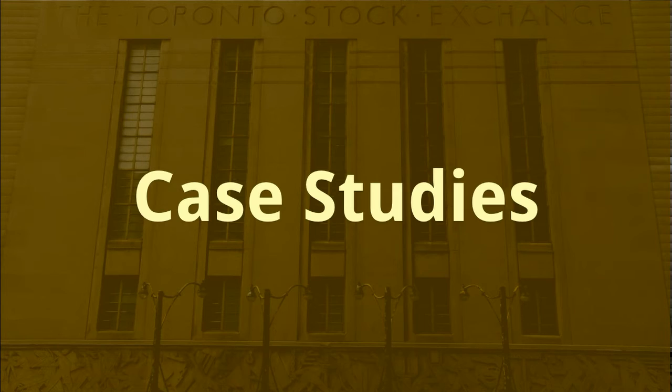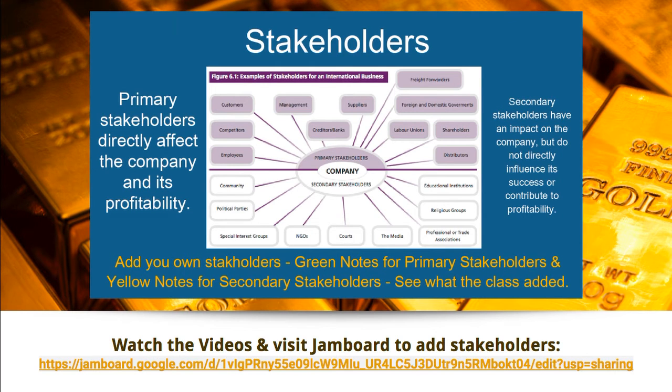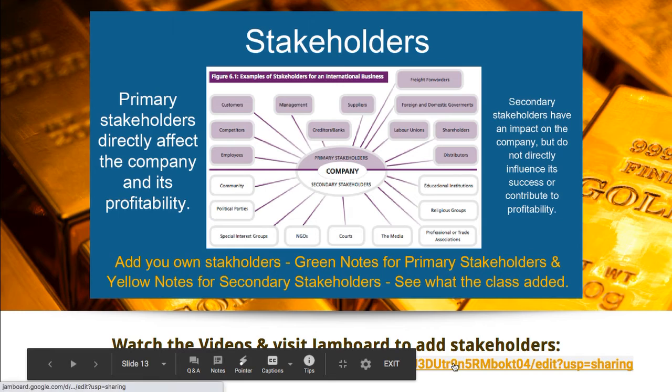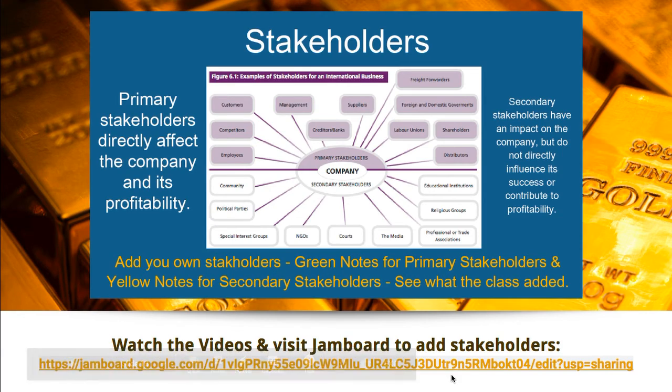So what I've found is that students really need a little extra help identifying the stakeholders. Don't just consider the obvious people who might be affected. Think about everyone. I got a personal ethics case here, and I have a business ethics case here. So visit the Jamboard and make notes, and everyone will have an opportunity to edit this, and you can see what other people have written down. So use the green post-it note for primary stakeholders and the yellow post-it note for secondary stakeholders. So it's attached in the Google Classroom.